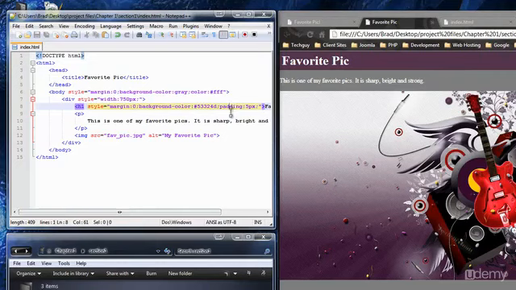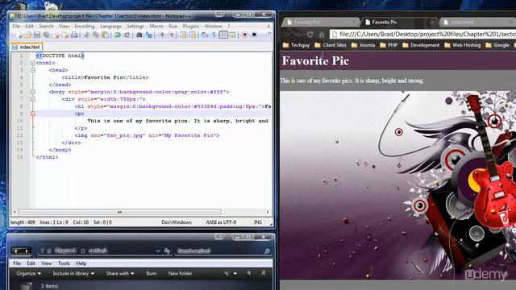Now the difference between padding and margin, I can show you right now, is that padding is from the edge of the text to the top of the div. That's the padding. Margin would be from the edge of the div out.